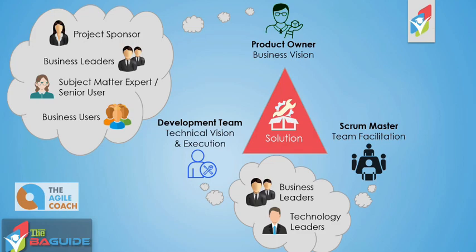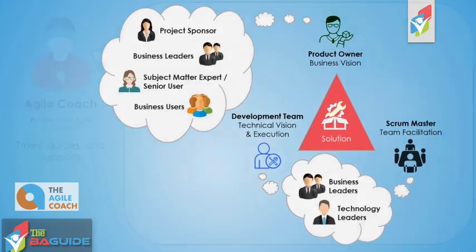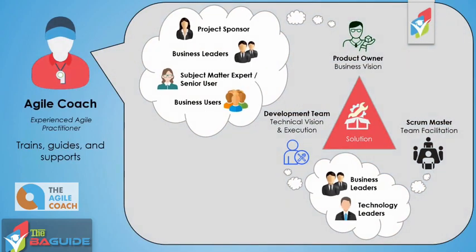There's one other role I at least wanted to touch on so you're aware of it, and that is the Agile coach. The Agile coach is an experienced Agile practitioner. This could be a consultant, it could be somebody that works within the organization. They're there to help train, guide, and support the full Agile for the organization.